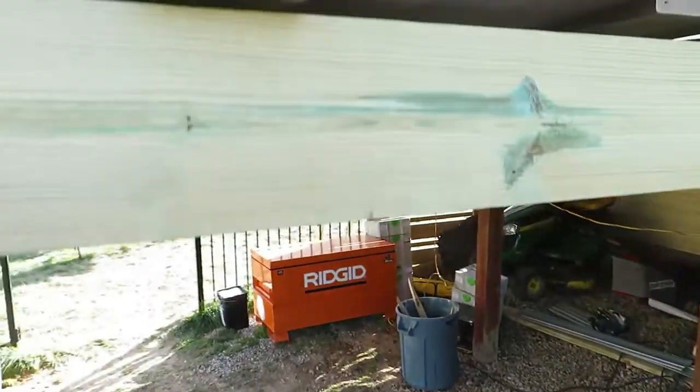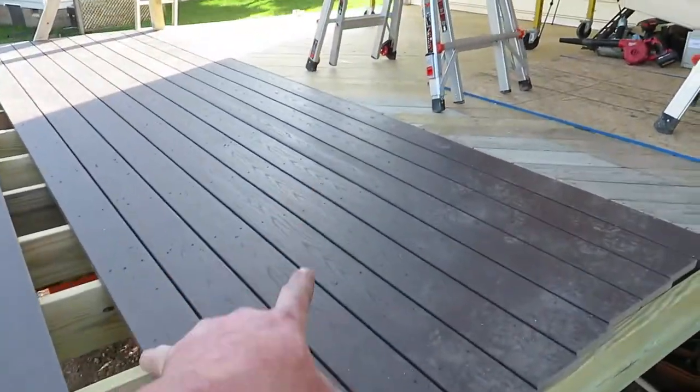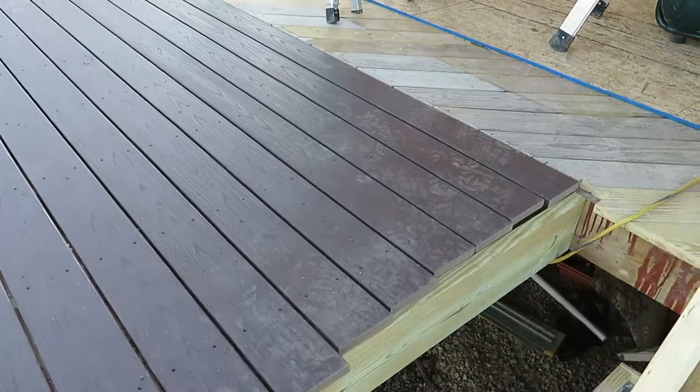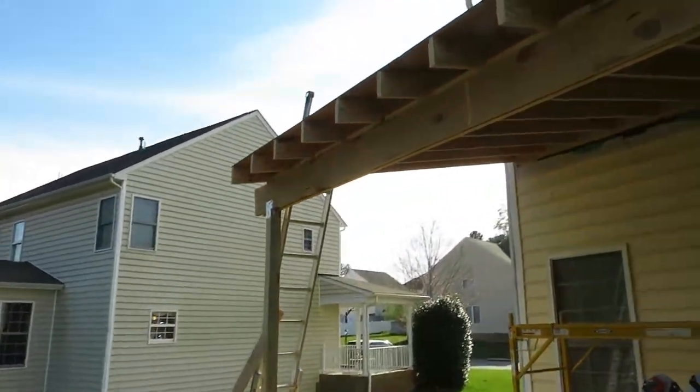And we got some decking up here. Not screwed down yet, except for this stuff is all screwed down and we started plugging the holes. But we got most of it up here and we have a roof.